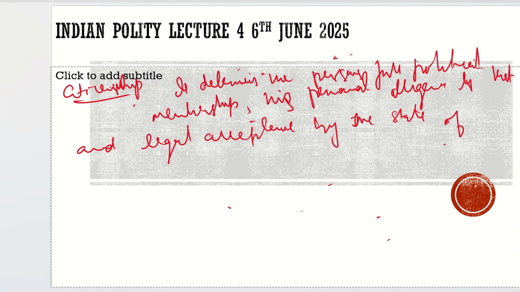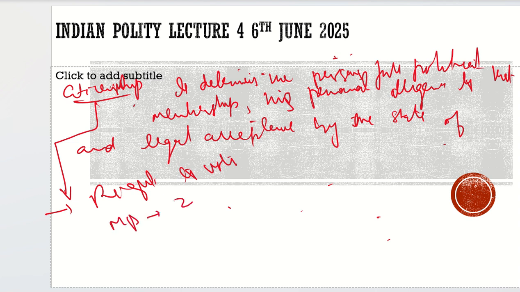So what is this? It determines citizenship. It determines the person's full political membership in the country. You know that he is a politically full member of the country. For example, in our country, we have the right to vote. Citizens of India can be MPs once they cross the age of 25. He can be the president once he crosses the age of 35. So these are some conditions.